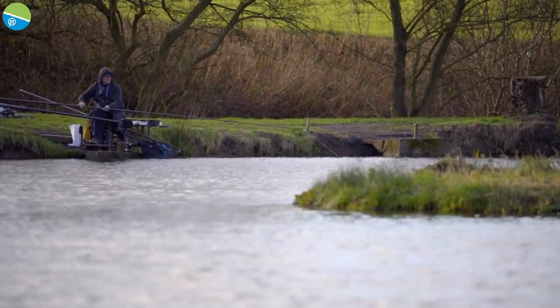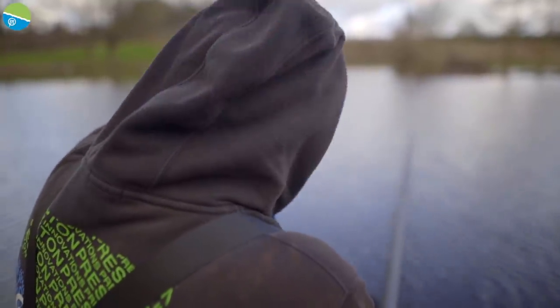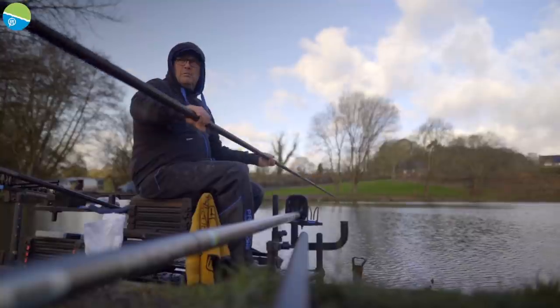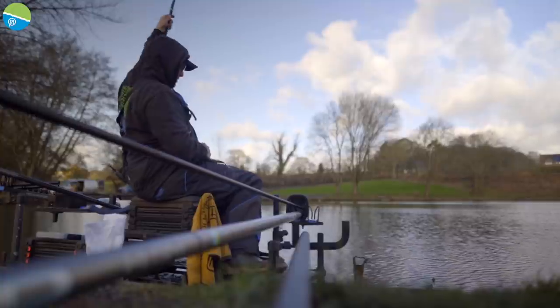Early on in the match, patience is a big part of it. You're not always going to catch straight away — it is winter, it is clear, it is cold, so you've got to be prepared to wait. You can wait up to two hours for an arrival of fish. If it's getting desperate and I'm not getting any bites, I will try feeding some pinkies because that can sometimes spark them into life. I probably wouldn't give them any more groundbait, because there's obviously been nothing there to feed off it anyway. I'll be loose feeding castors, but I may back off that and try feeding pinkies just to get a bite, then work from there.